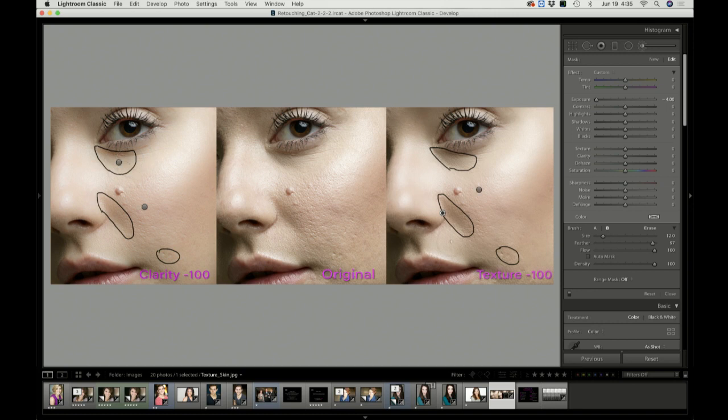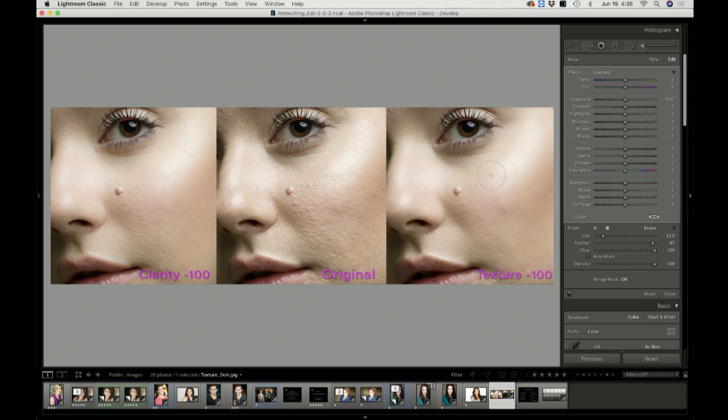Well, what about this new texture slider? What is going on over here? So you can see that these larger areas have been left alone. I'm going to just double click that so that we can look at the areas again. And you can see that those areas under the eyes have been left alone. And so this really focuses more on that small texture.